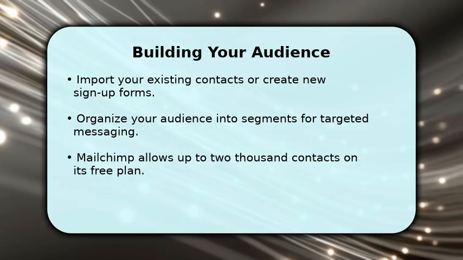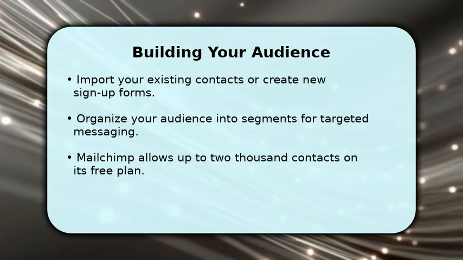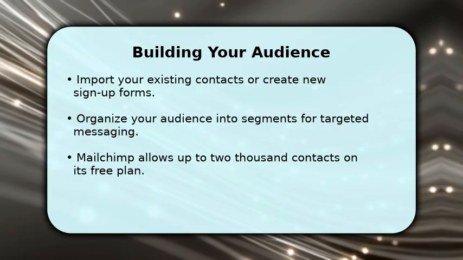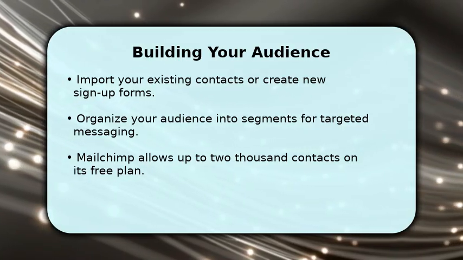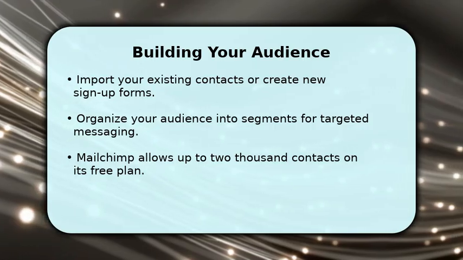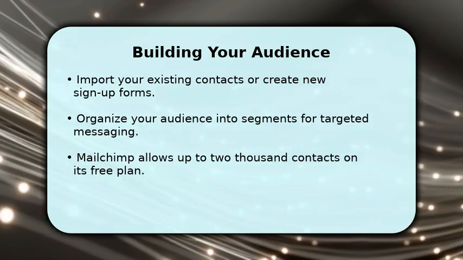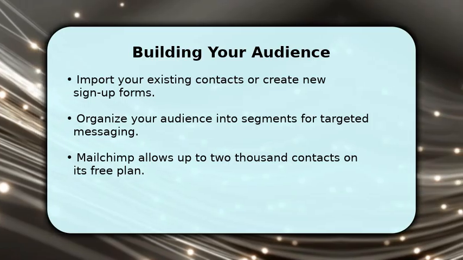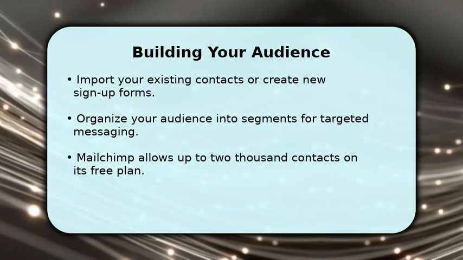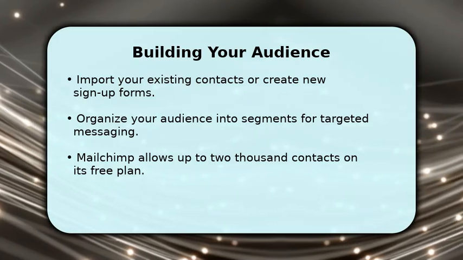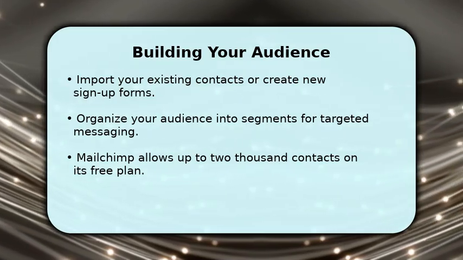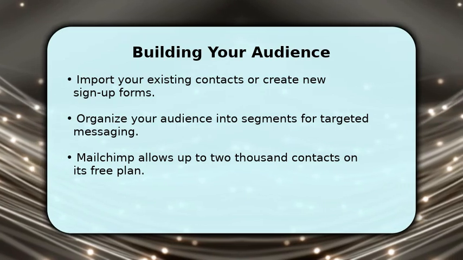First, let's talk about building your audience. You can easily import your existing contact lists or create custom sign-up forms to gather new subscribers. Mailchimp allows you to segment your audience based on various criteria, ensuring your messages are highly relevant. For instance, you might create a segment for new customers versus long-term subscribers. This targeted approach can significantly boost your engagement rates and campaign effectiveness.